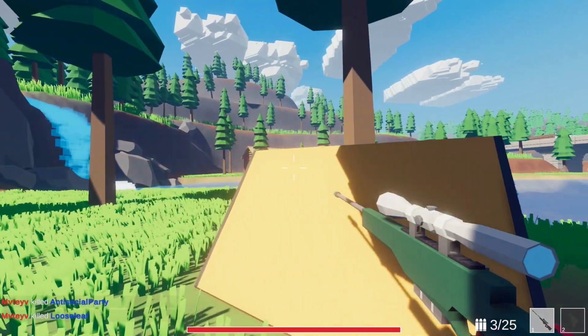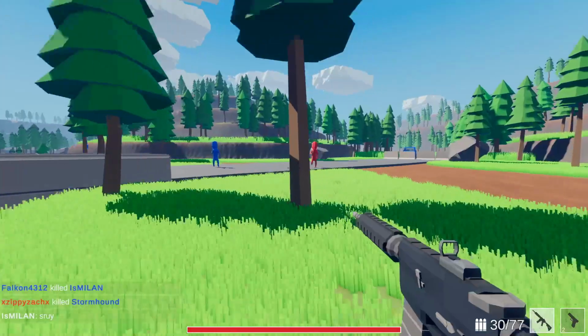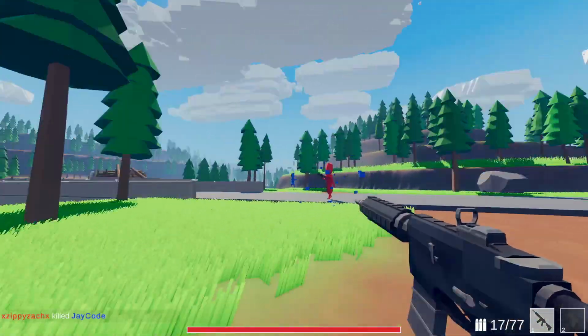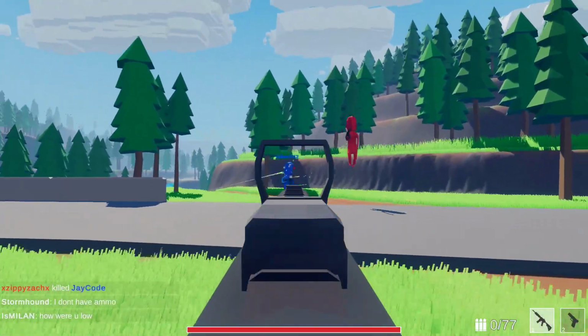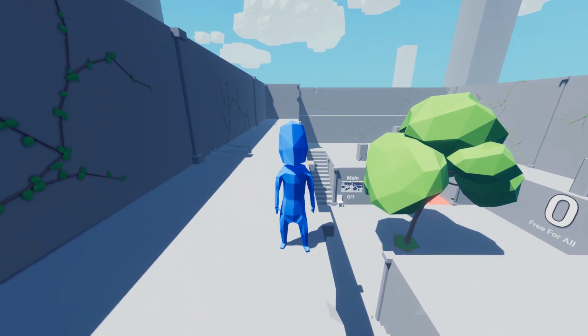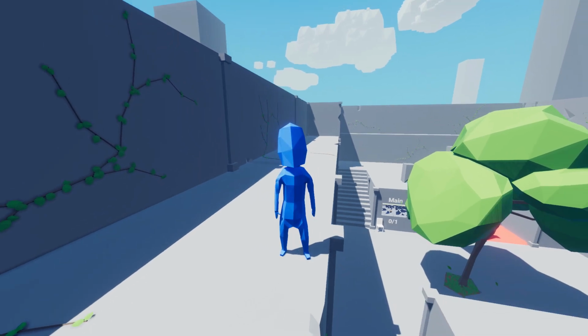If you're new here, this is my multiplayer game I'm working on. A first-person action shooter game with multiple game modes that can be played in a variety of team sizes. Now that you know what I'm making, let's jump right into what I've worked on since the last update video.